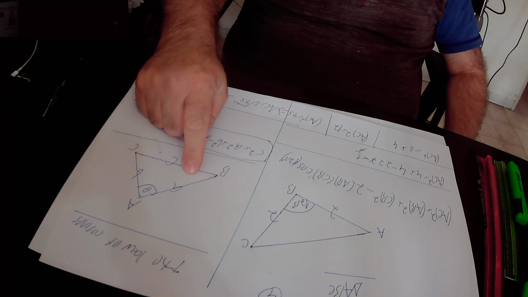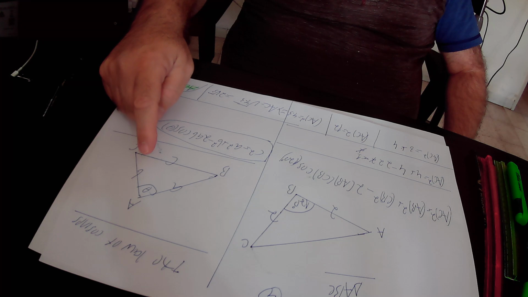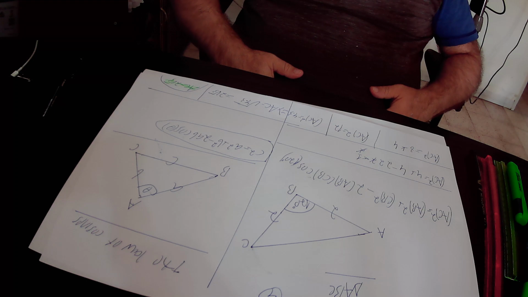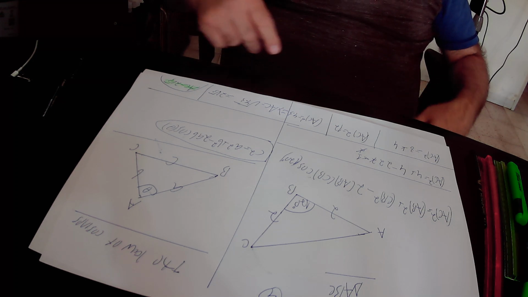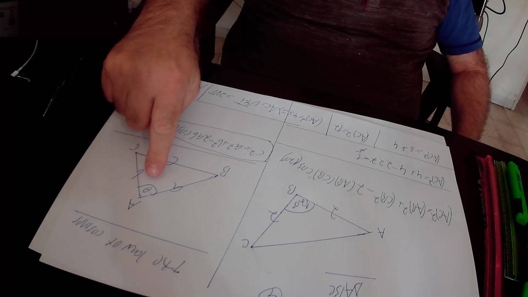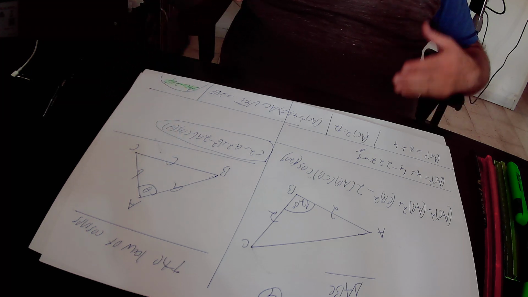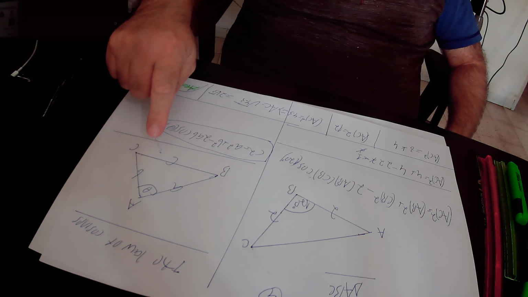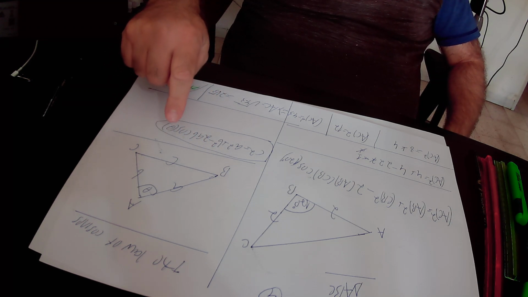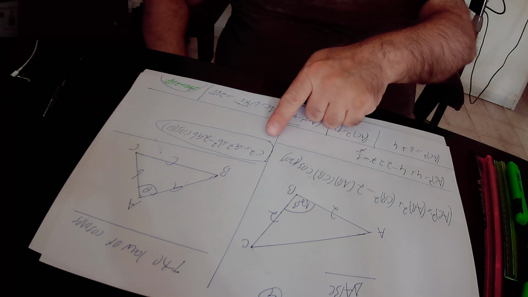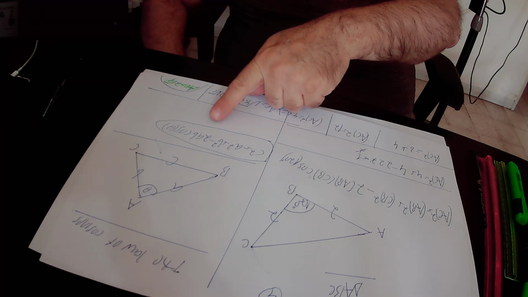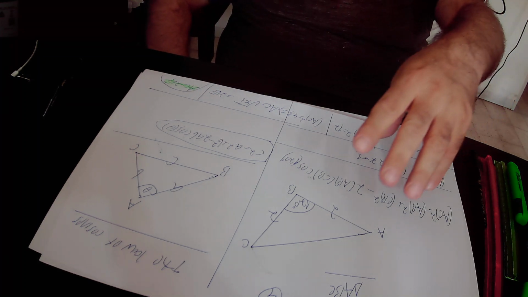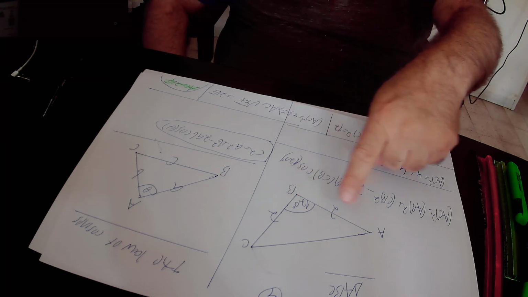Side AB of this triangle equals c units in its length, AC equals b units, and BC equals a units. And the angle between side AB and side AC equals theta. According to the law of cosines, C squared equals A squared plus B squared minus 2 times A times B times cosine theta. We will implement this law of cosines in this triangle ABC in order to find out the length of AC.